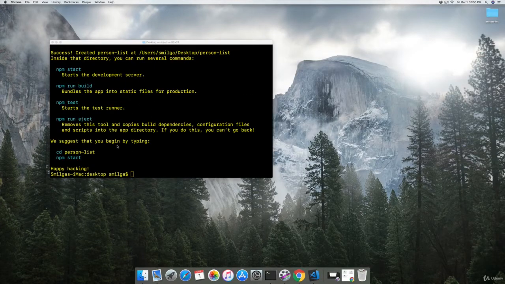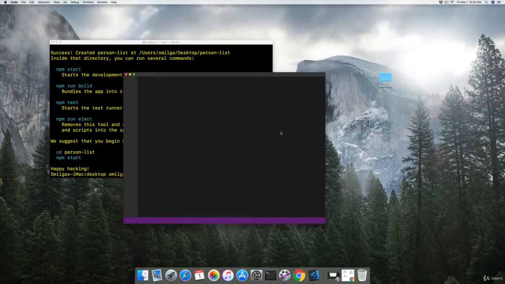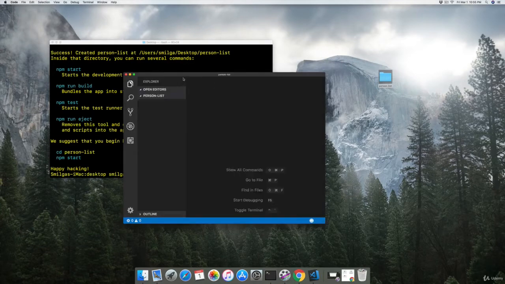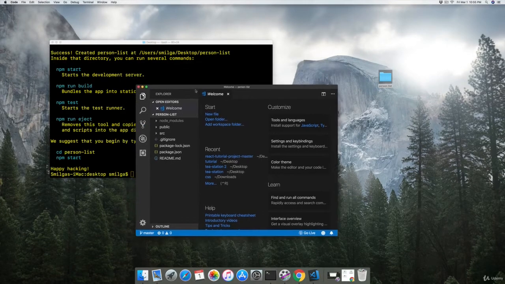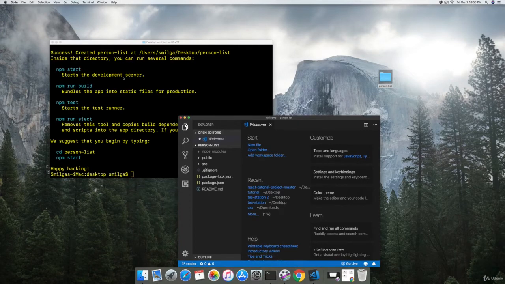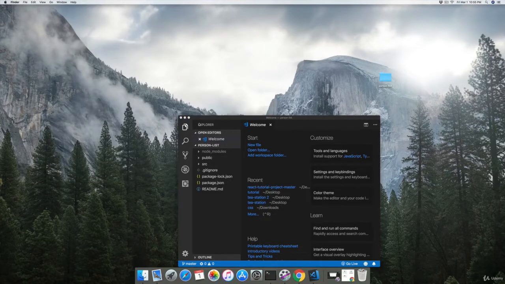Excellent. All our dependencies have been installed, as well as we obviously have our folder. So now our next task would be opening up either a new window or just in general our text editor, and then we can just drag and drop it, and our folder is going to be ready to go. I don't know which option you are using, whether you're running your commands from the terminal or you're using the integrated terminal.